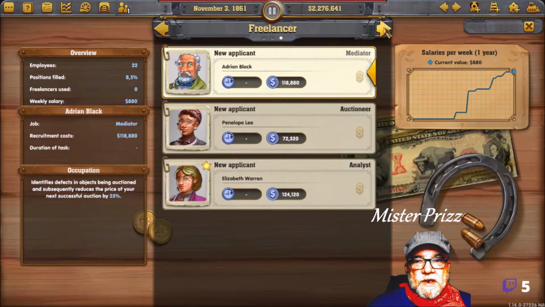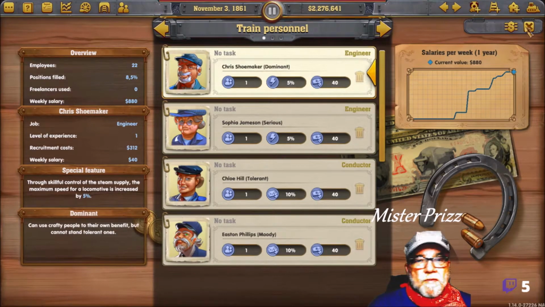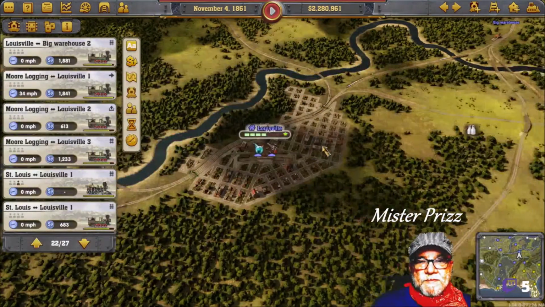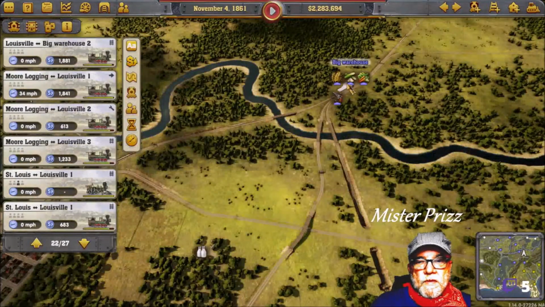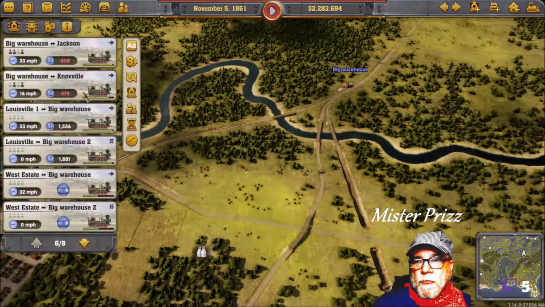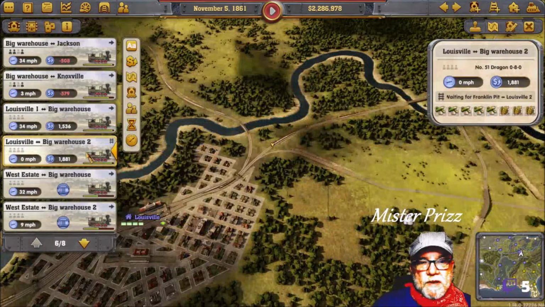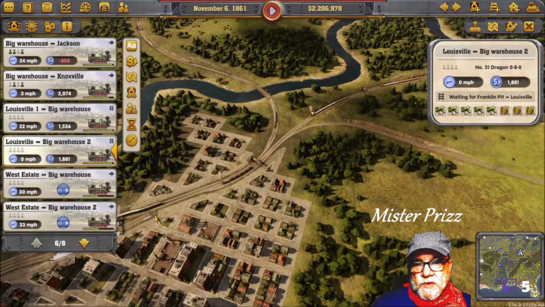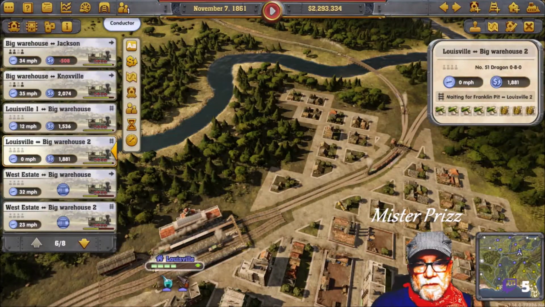Just have to keep my eyes on the number of... Ooh, analyst. I really don't need him, because I can't buy anybody out. Not on this scenario. Can't buy the general out. Okay, let's look at the trains coming from Louisville. Louisville, the big warehouse. You're bringing a bunch of stuff back. You're waiting to get in here. I should really move their tracks. But that's going to set everything back.